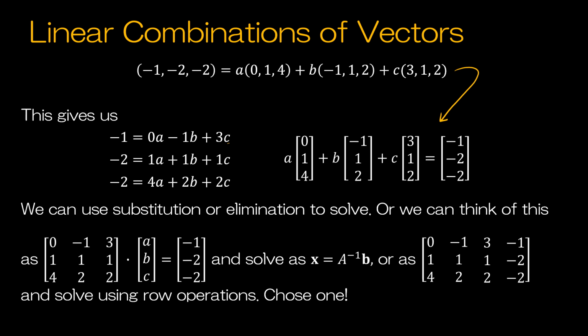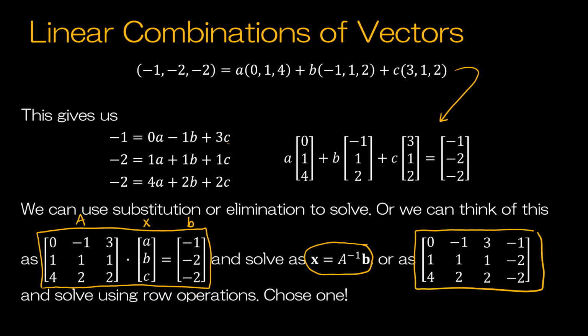Now, two ways that you can finish that out. You can either write it as Ax equals b. So I'm trying to tie this to things we already know how to do. Ax equals b and solve using the inverse. That A inverse b is going to be equal to x. Or you can write it as an augmented matrix. Notice b is that last column. And then you can solve using Gaussian or Gauss-Jordan elimination. So I'd like you to choose one of those methods and solve, and then we'll go through the solution together.